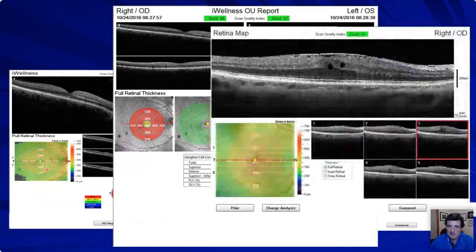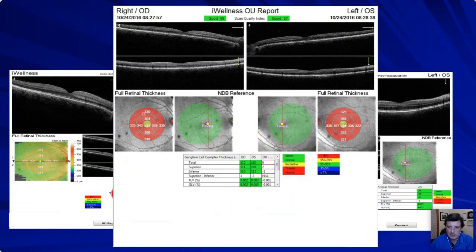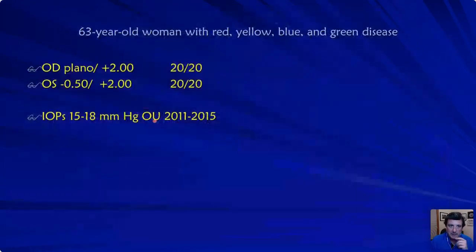Or the same thing that's happening in this scan here with this epiretinal membrane and the fluid that's building up from the traction. And this would be an indication of why this potentially could be red. But look at the symmetry between these two eyes: 330, 329, 359, 364, 293, 294. So, symmetry. And this red and yellow disease is absolutely normal for this patient and just comes about because this patient just has an abnormal GCC, which is great because I don't know of too many disease processes that we have to worry about where the patient has too much ganglion cell complex.